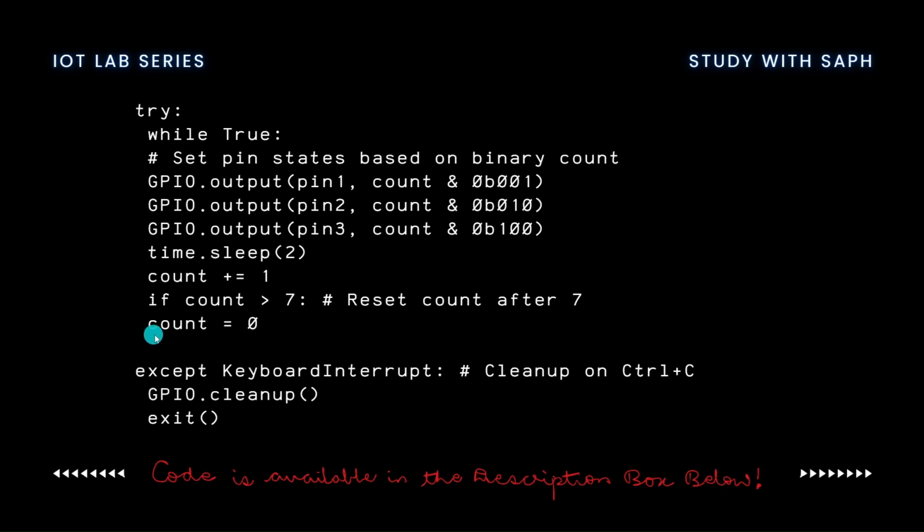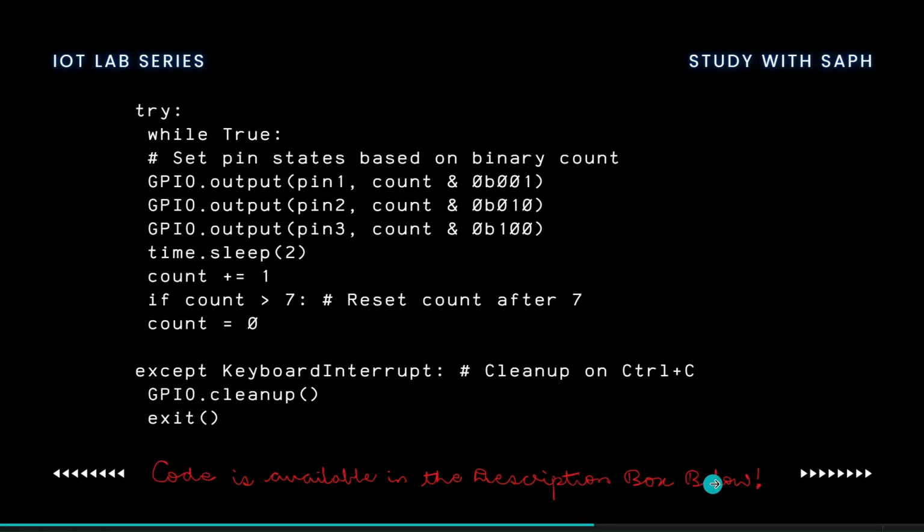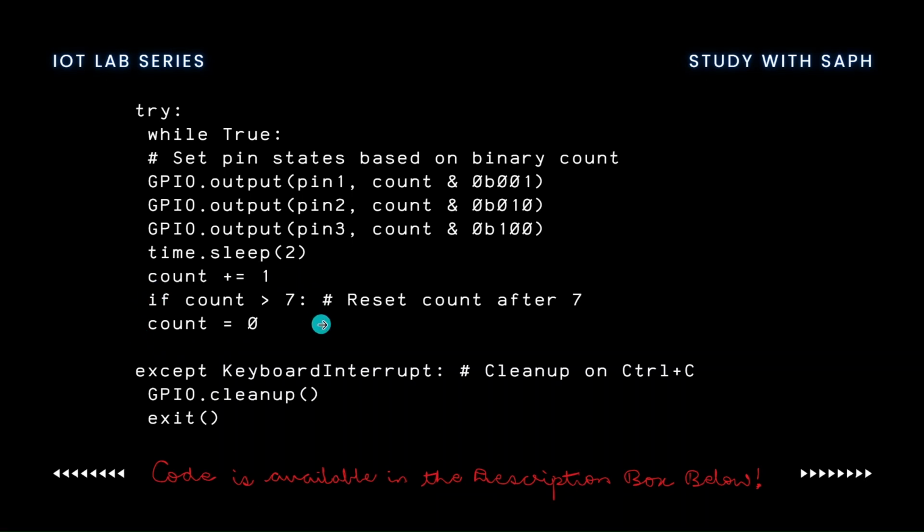Now, a point to be noted is that there is a slight error in this part of the code. Because we have an if block, the next statement should have a particular indentation, at least a tab space from this position. So before running the code, you need to correct it. The correct code is available in the description box. This was just to show a particular error in the if block.